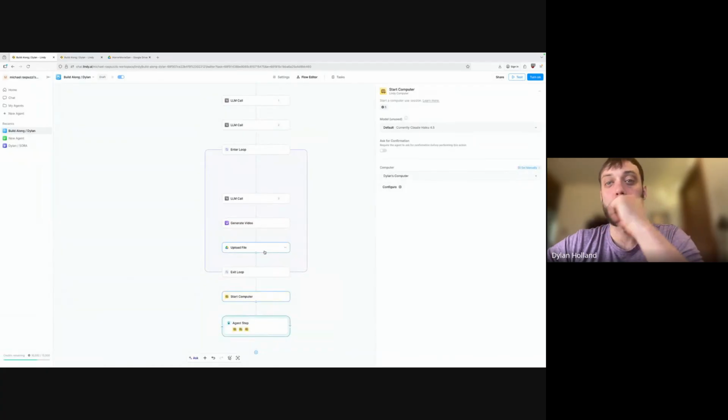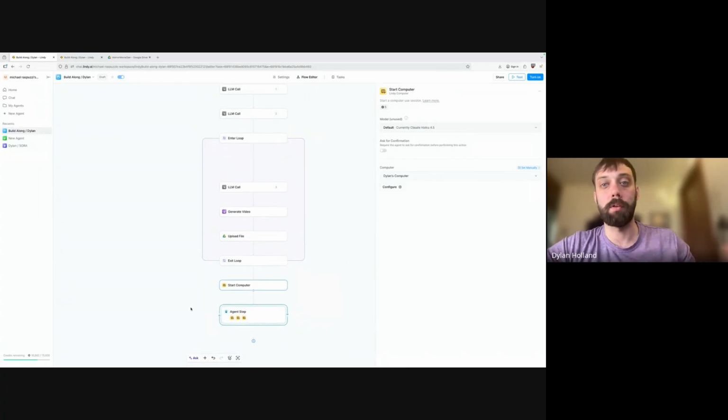use. So what this does is it seems like it spins up a VM on their side, so it's not actually running on your computer. It runs on some third party, some VM that they control, and it has browser, terminal, everything you'd want to use. What I'm going to have it do is download the files that I just uploaded, merge them together, and then re-upload them here. So then I can push it to my Google Drive here.